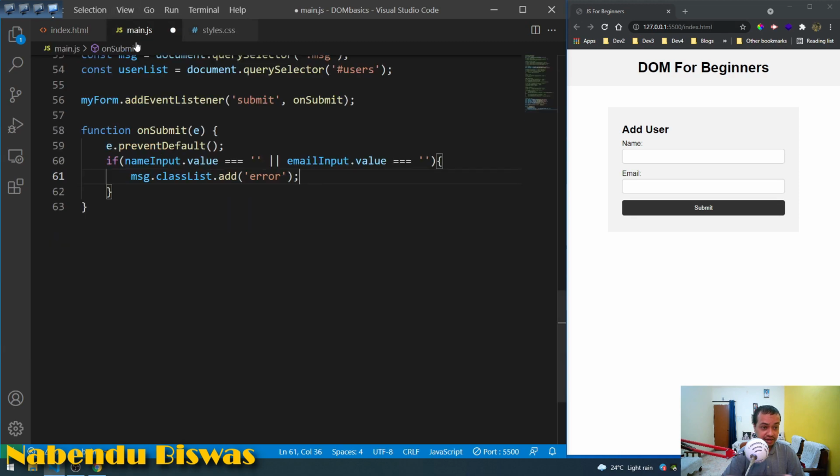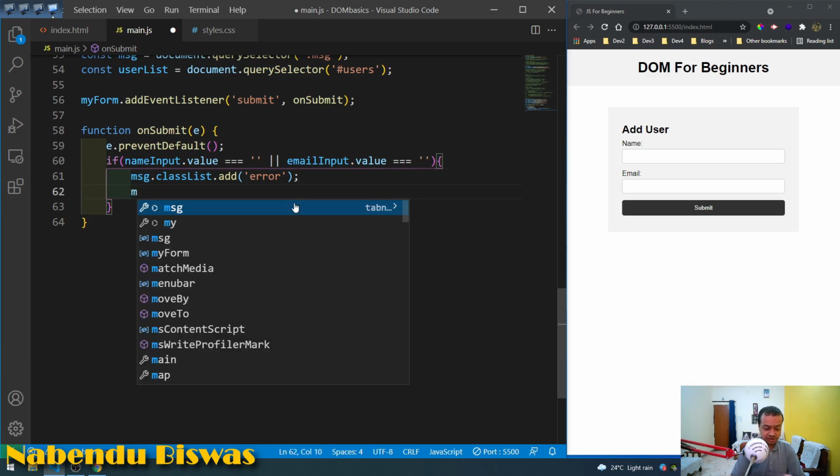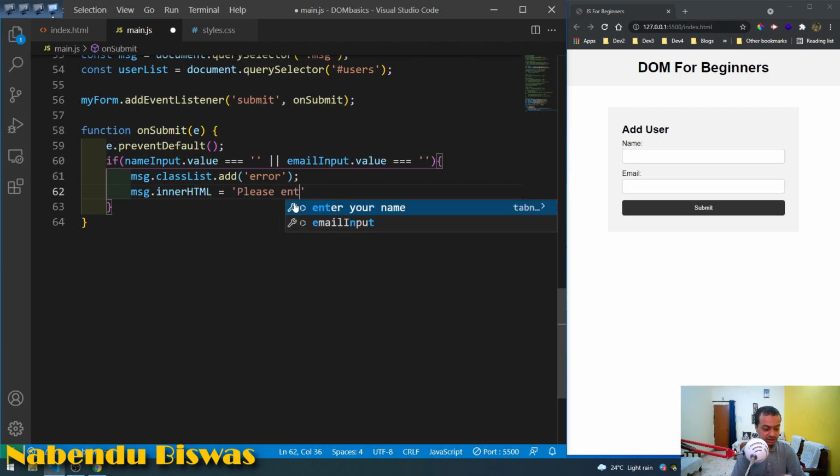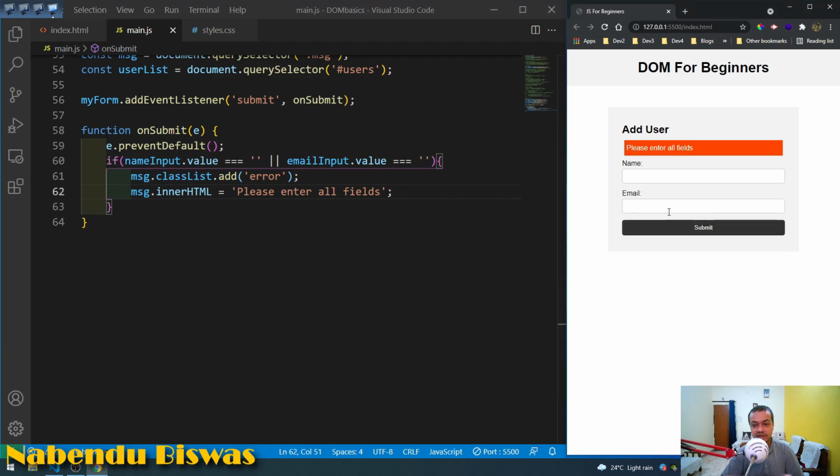Then msg dot inner html equal to please enter all fields, I'll do. Okay, so let me save it and let me try to submit it like this, please enter all fields.